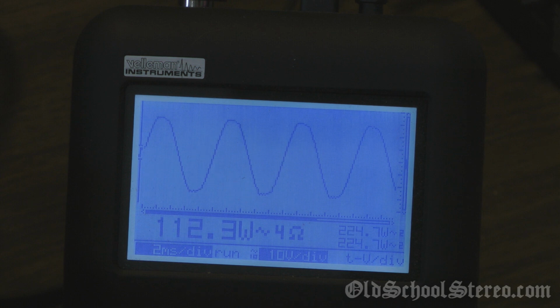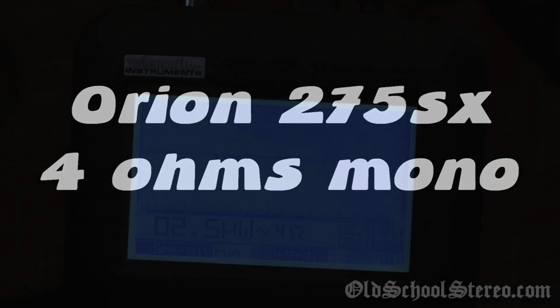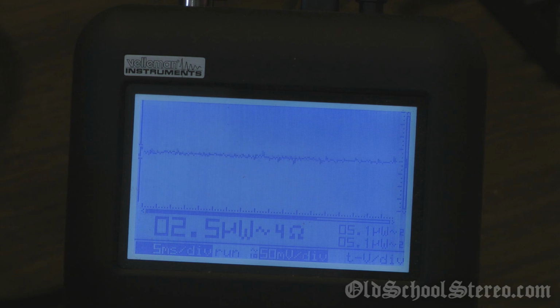Good at 112.3, 119.2 is clipping. So let's go with 112.3.